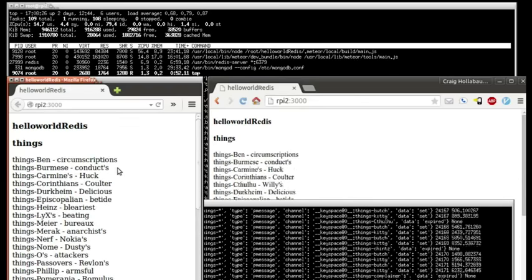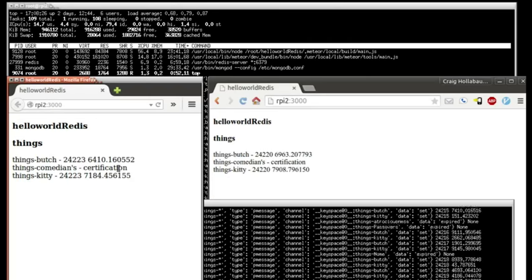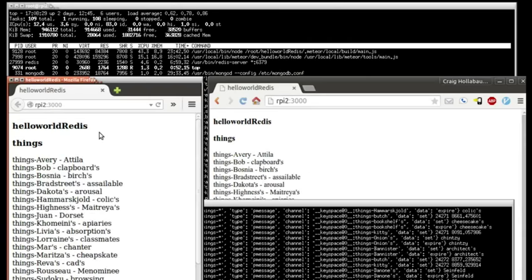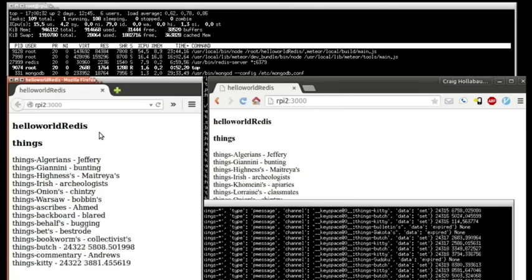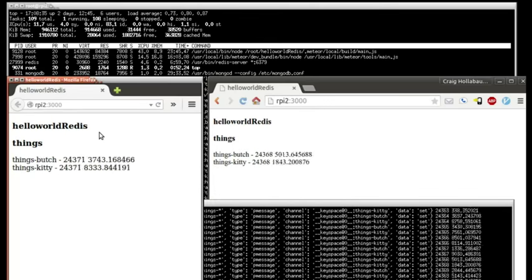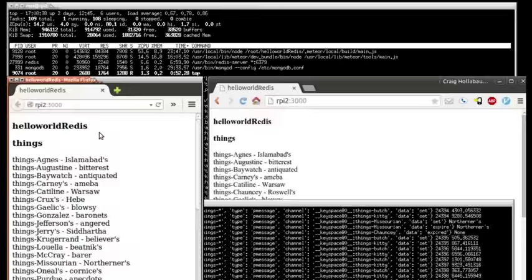And what you're seeing over here is I have connected to a Redis database. So on the Raspberry Pi, I got Redis, Mongo, and Node and Meteor all running together. And you're seeing in these two browser windows, this is Firefox here, this is Chrome on this side. I have a bunch of keys coming in, and the Redis component in Meteor is subscribed to the things.star key structure in Redis.